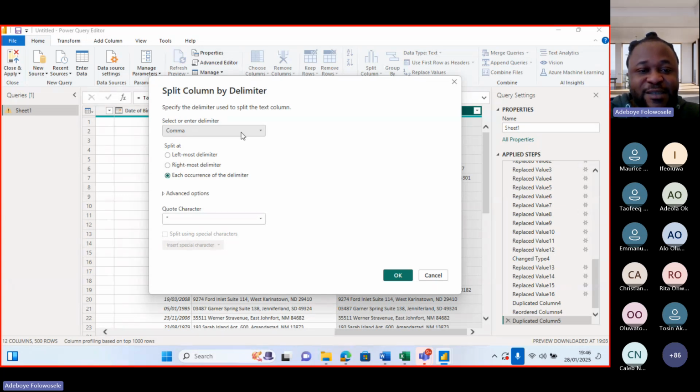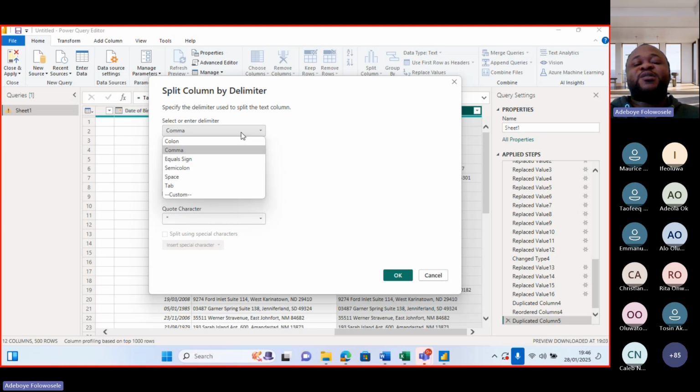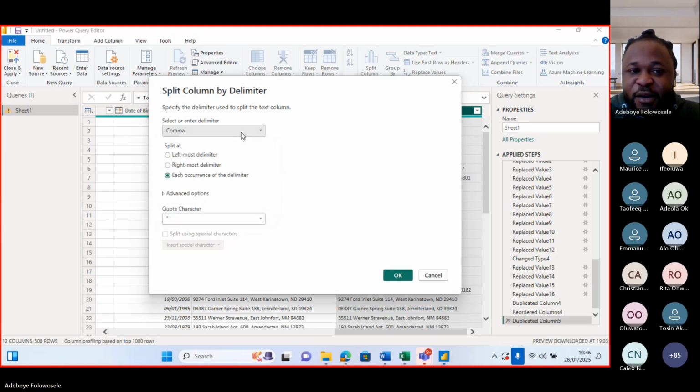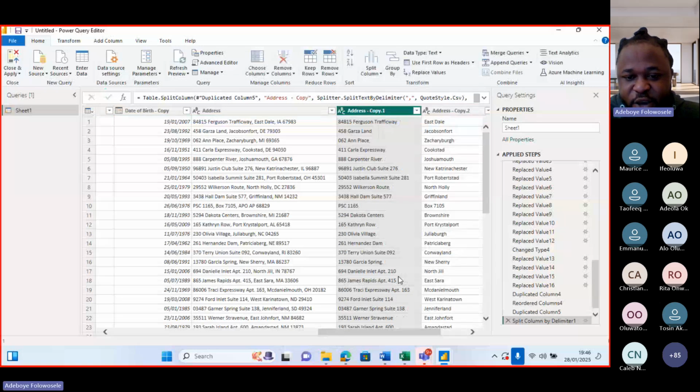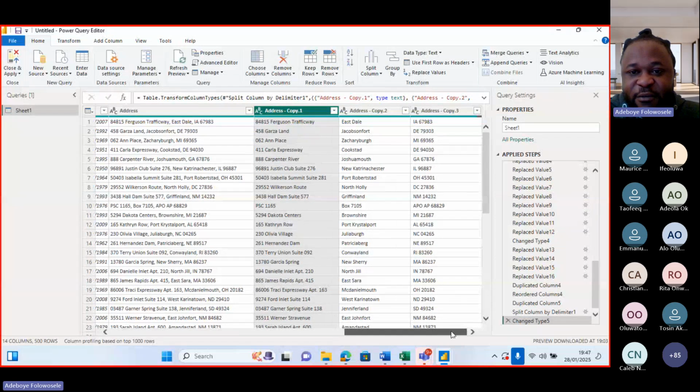You can see here that Power BI has detected by itself that the column was separated by comma, because that's how powerful Power BI is, but always confirm it. So if I click on OK, you can see that it has separated it by itself. This is the first line of address.